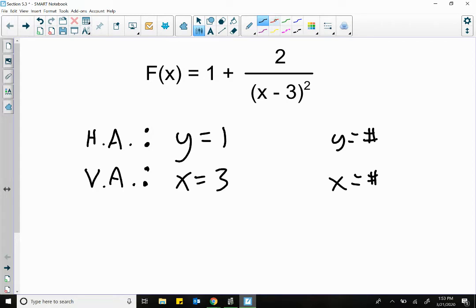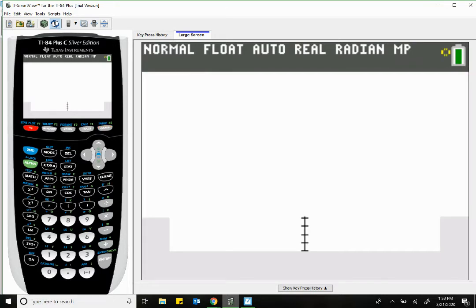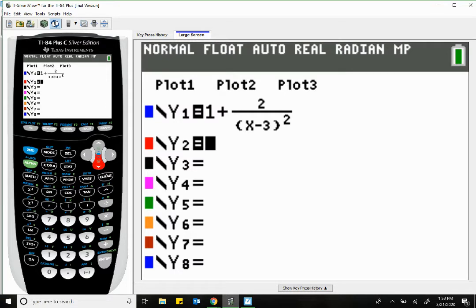And again, like I said a second ago, they're going to want to talk to you about the domain and range of these. Well, the domain and range of these are going to be based off of that information that we just talked about right here. These values right here are bad values. And so when we go back and look at our graph, if we want to talk about the domain, that means we want to know where are all the good x values? Where is it that my graph exists?